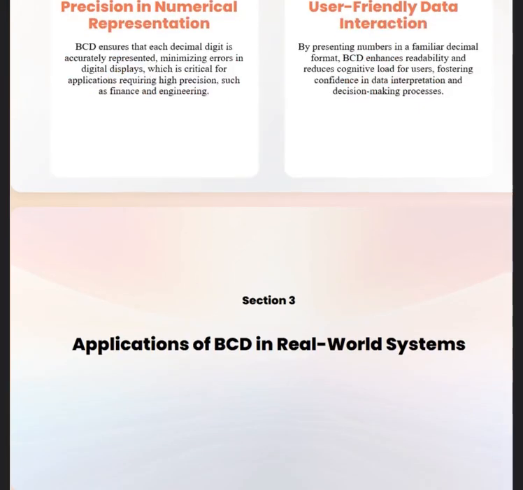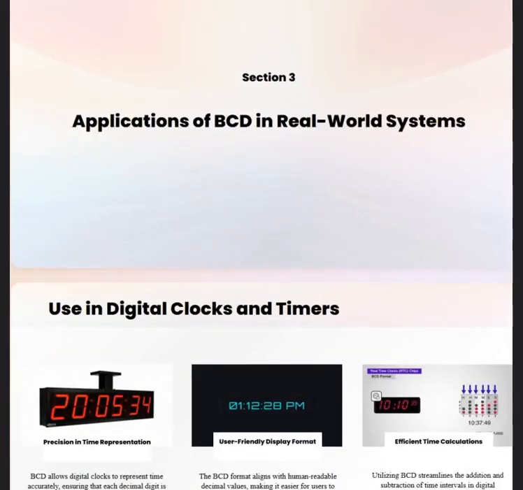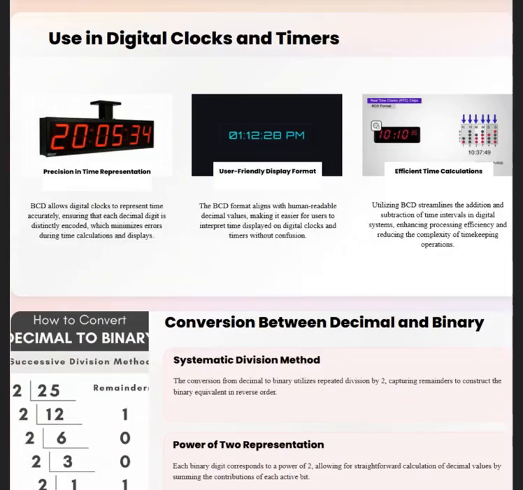The last topic I'm going to explain is the applications of BCD in real-world systems. The use in digital clocks and timers. The first one is precision time representation. BCD allows digital clocks to represent time accurately, ensuring that each decimal digit is distinctly encoded, which minimizes errors during time calculations and display.